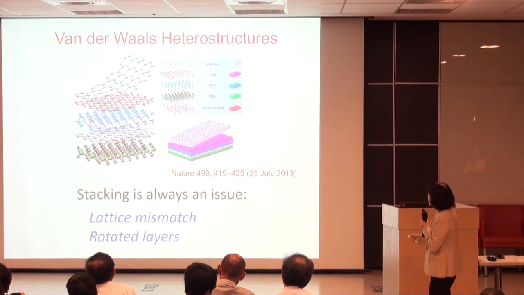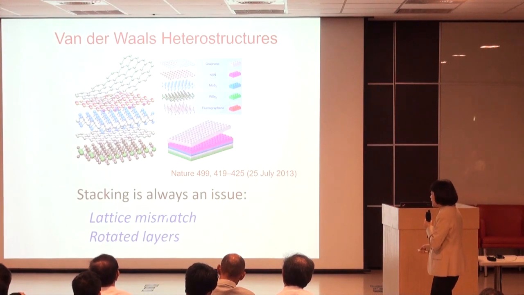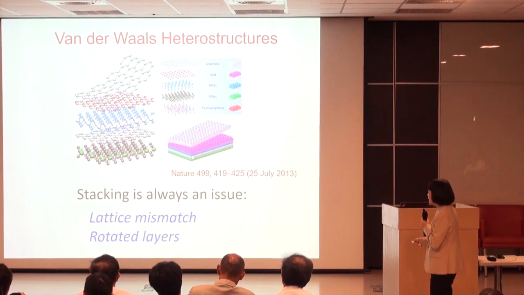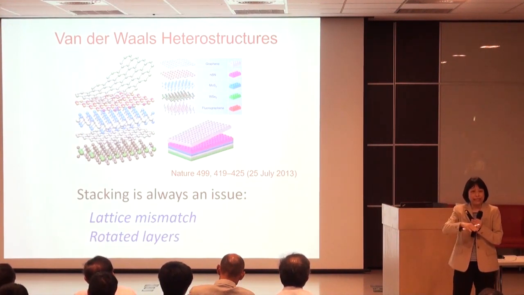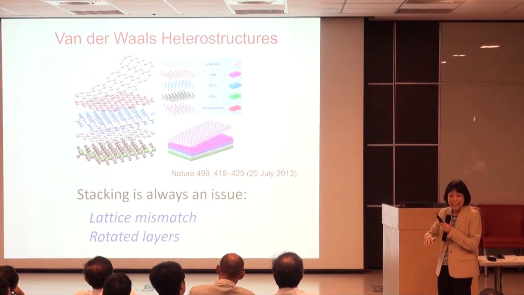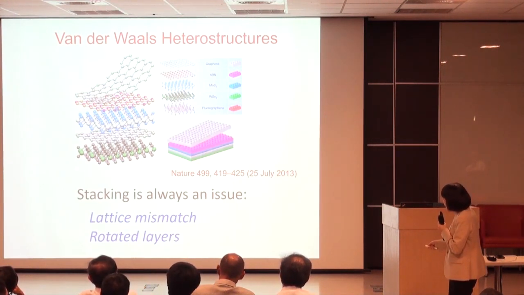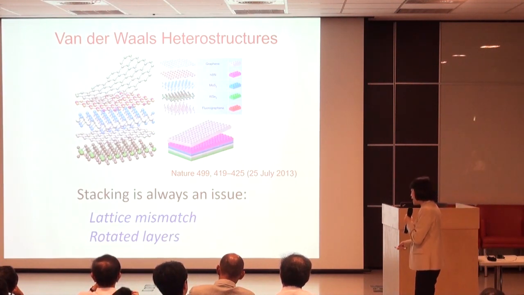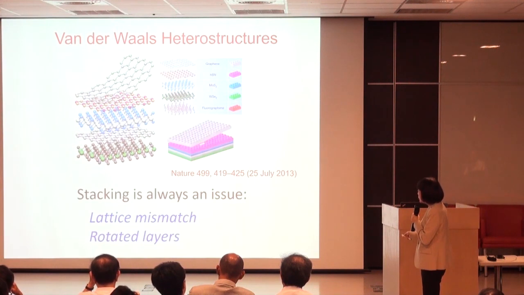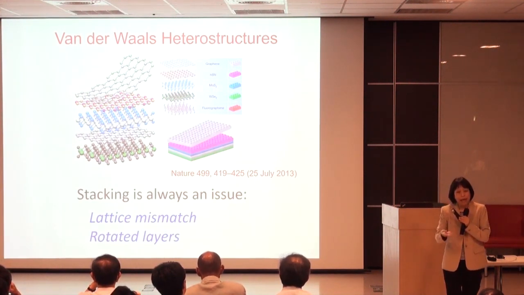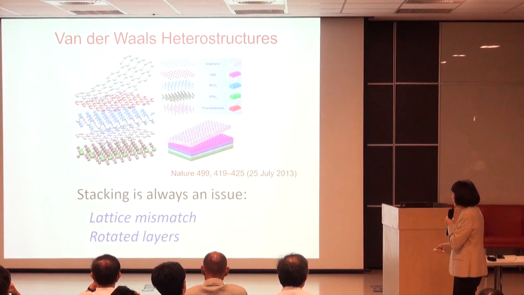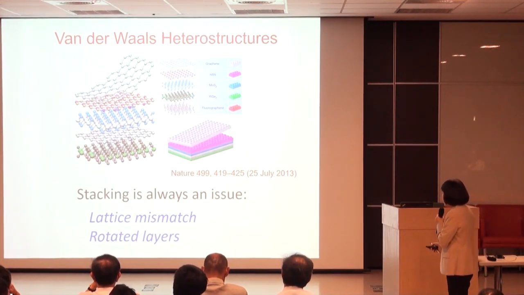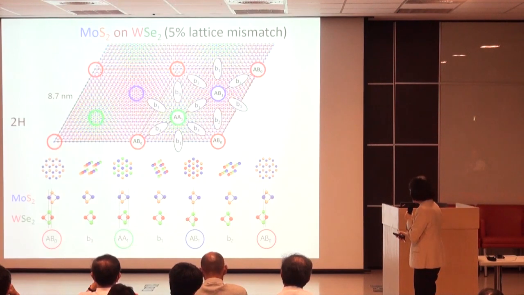Again, if we want to build those heterostructures, the stacking is always an issue. As we see, the Lego picture is the ideal one. When you put 2 layers together, they don't want to be in registry. We have atoms and a lattice in those layers, and we have to consider lattice mismatch problems, so this is really not a uniform bilayer or trilayer. This is something we could probably understand first from the theory.